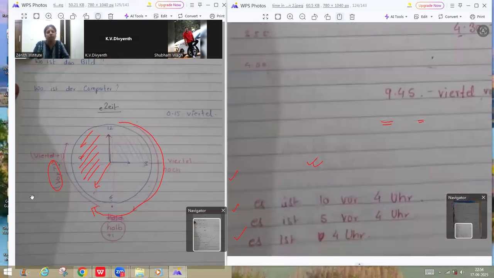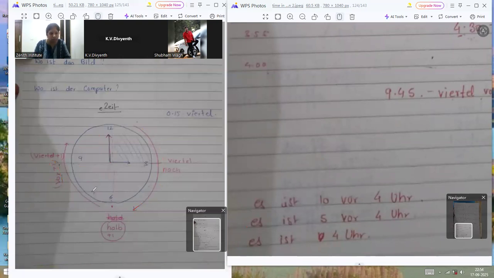Now we are going to talk about this window, only this triangle. Can you tell me what this window is? This is 3:25, this is 3:35, and this is half four. If I take the same example, I told you that you can write 25 minutes after 3 o'clock, "fünfundzwanzig nach drei", or you can say "fünfundzwanzig vor vier".